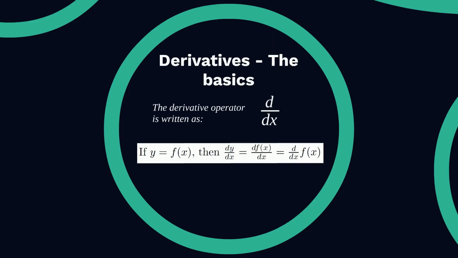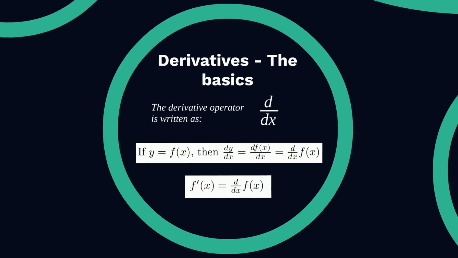And there's a couple ways to write this. If we had the function y equals f of x, then we could say dy dx. That would be the derivative of y with respect to x. We could write this as df of x over dx, the derivative of f of x with respect to x. And then you can write it either way. You can have the f of x in the numerator there, or you could write it off to the right. And one last way that you can write the derivative is with a prime. If you see f prime of x, this is going to be the derivative of f of x. And so f prime of x is the same as d dx of f of x. That is also another way to write the derivative.